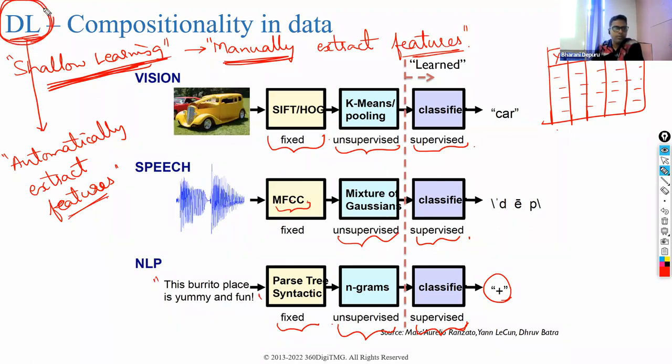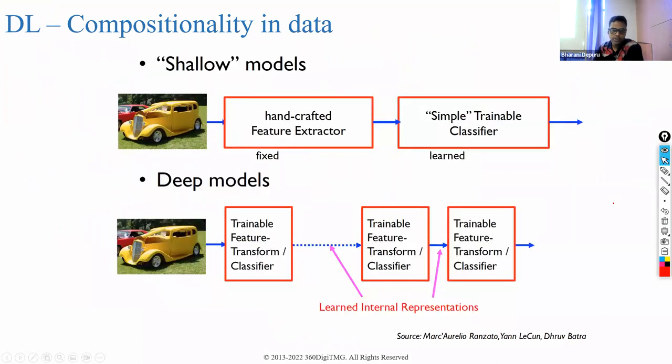However, when it comes to deep learning models, you need not know these techniques. Why? Because deep learning algorithms will automatically extract the features from your data. There would be automatic feature extraction. So what about shallow models? If you have the data, you're going to handcraft or manually extract the features. And on those features, you build your simple machine learning algorithms, decision tree, random forest, ensemble techniques, so on and so forth.